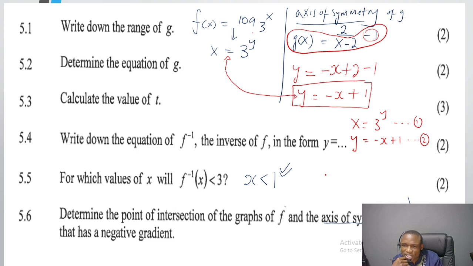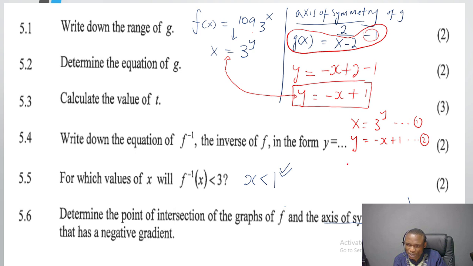Yes, I have got two equations and they are ugly equations. One is the exponential form, one is a straight line. And you look at these two equations. Let me show you why I'm saying they are ugly equations. Maybe if I show workings, you'll understand where I'm coming from. They're saying x equals 3 to the exponent y. We can substitute 2 in 1, or we can substitute 1 in 2. So I'm looking here on which one actually is the easier approach. Let me substitute 2 in 1.